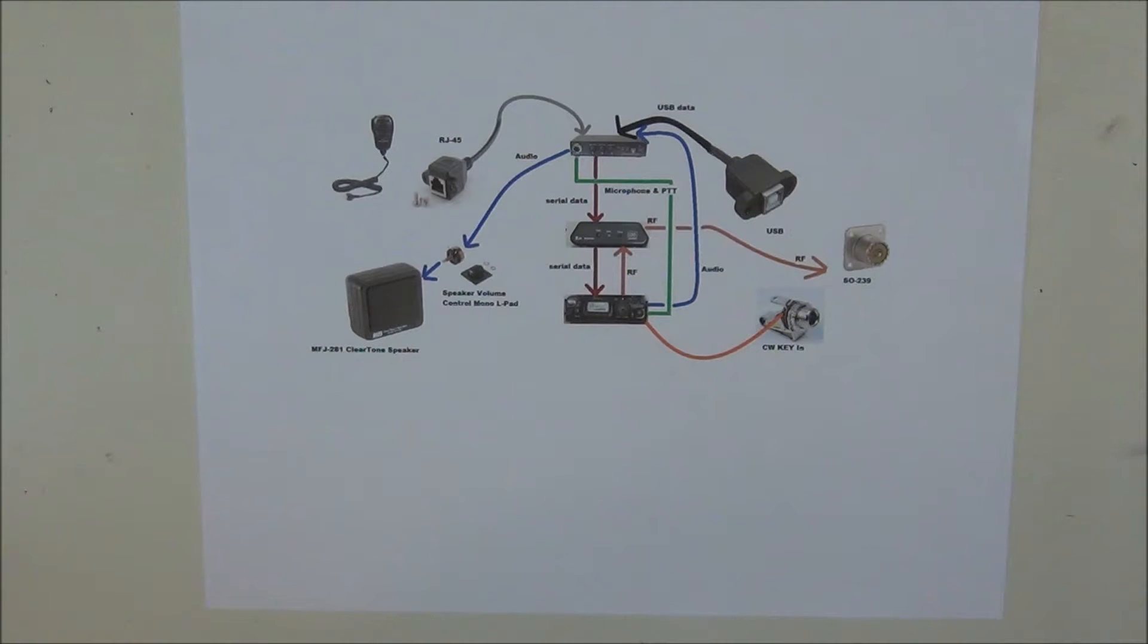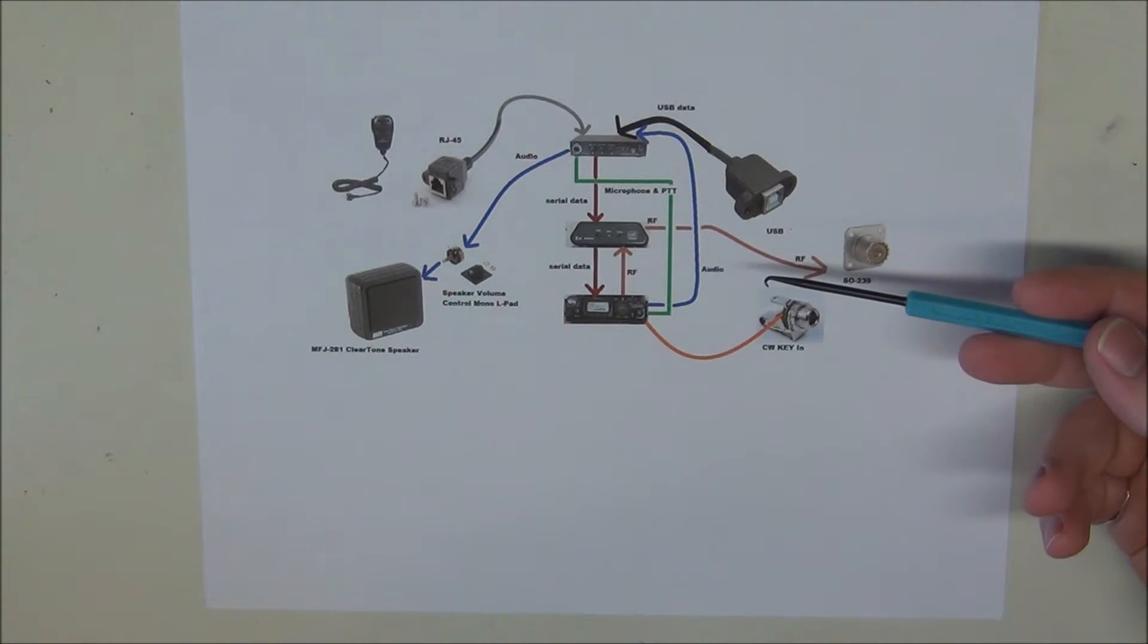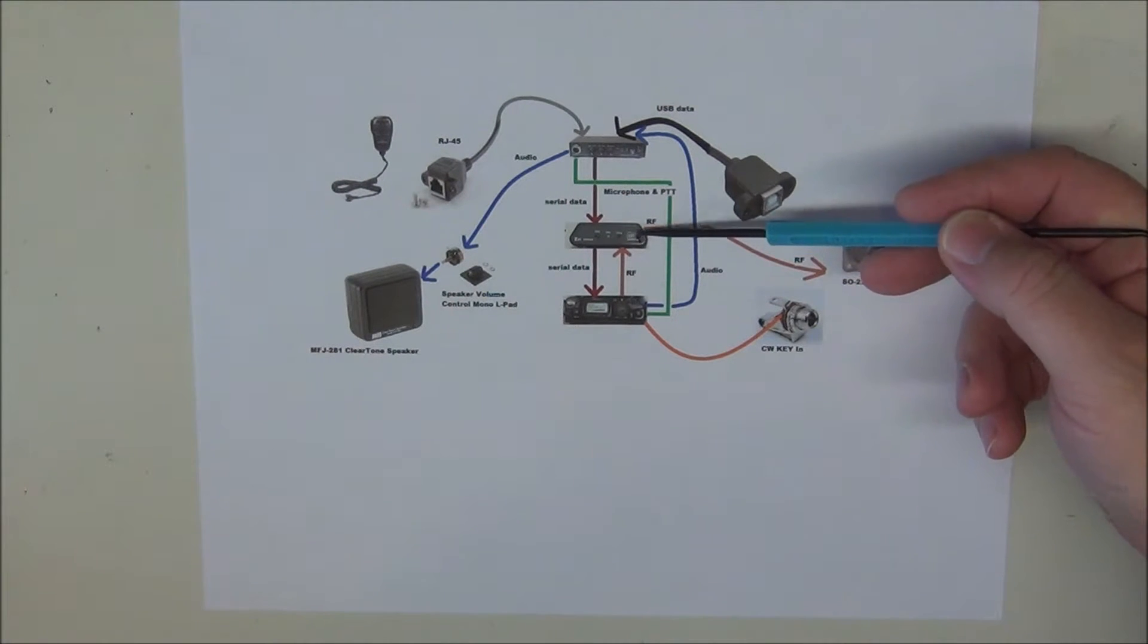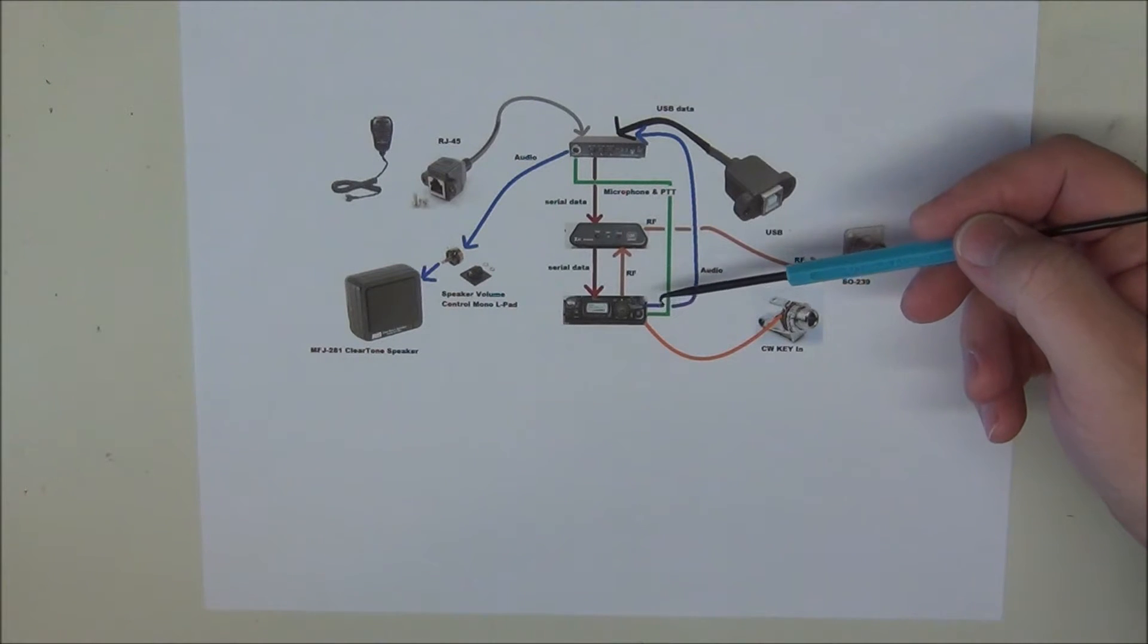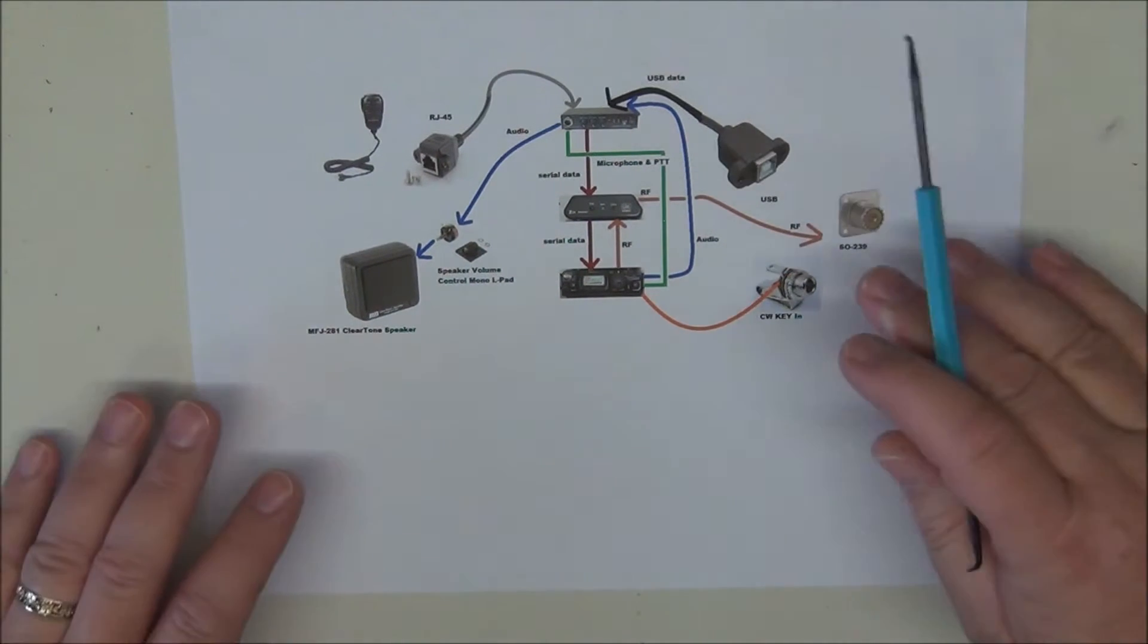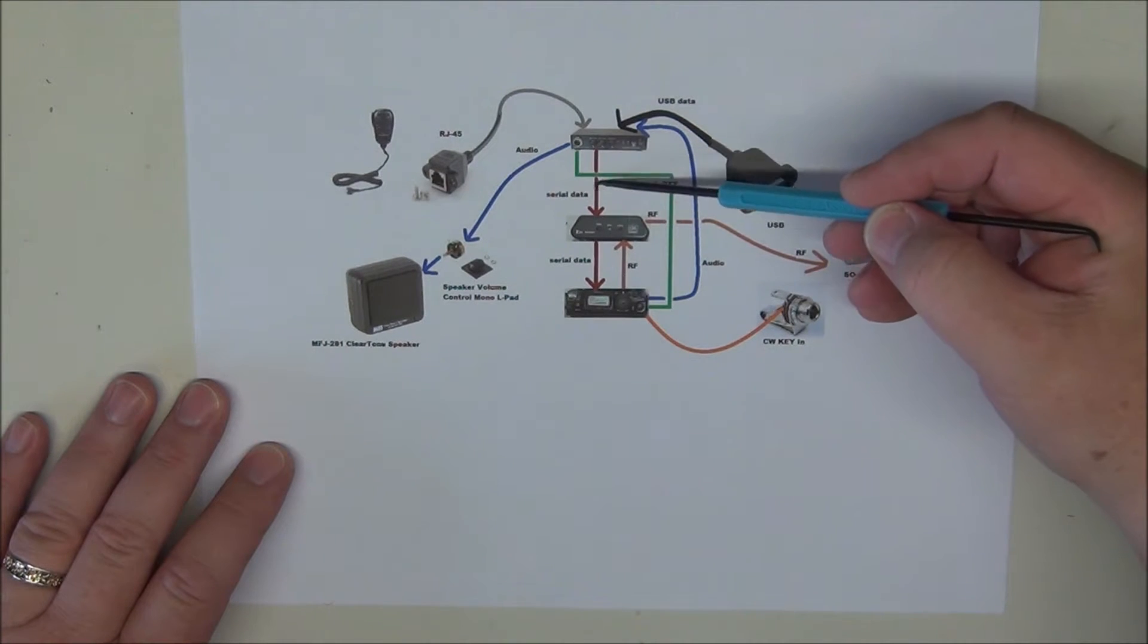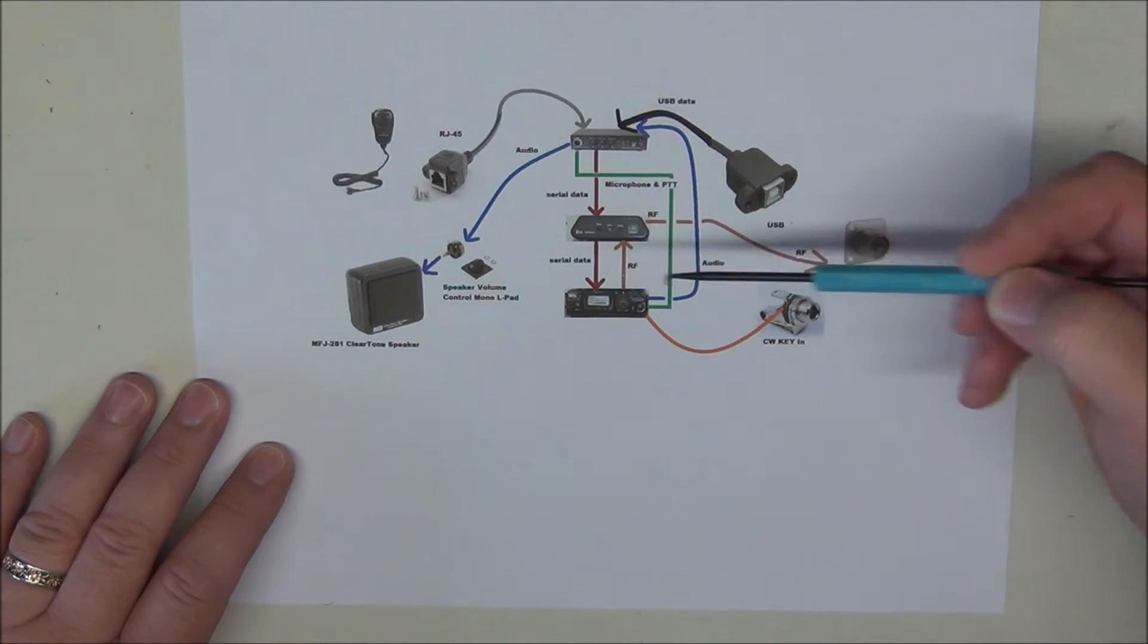Okay, so outside of the metal can I've connected all these things together and made sure they worked. I have a previous video showing that. But inside the can I'm going to be mounting the Yaesu FT-817 and the Rig Blaster Advantage. Now between the 817 and the Rig Blaster Advantage, of course we're going to have a microphone push to talk cable. We have serial data coming from the Rig Blaster into the Z817 and then passing that on through to the radio.